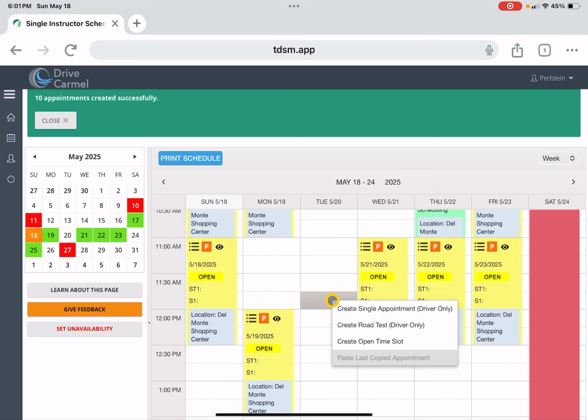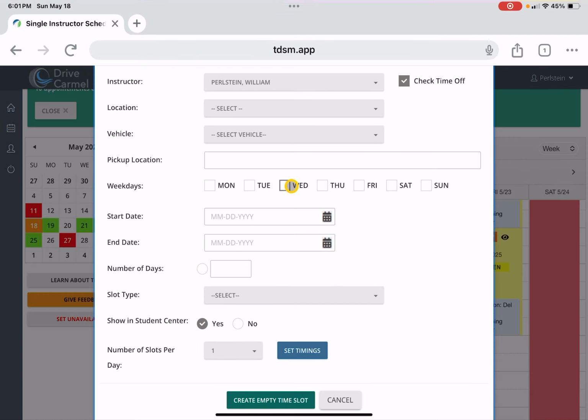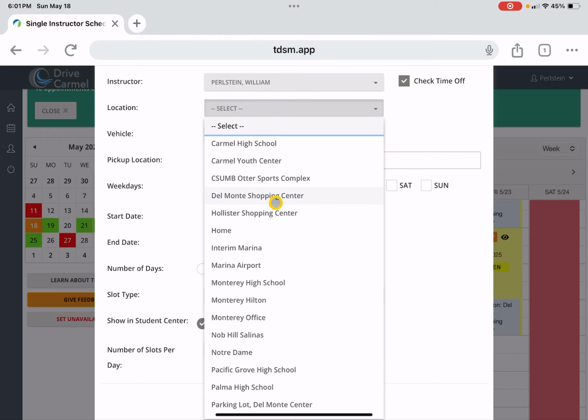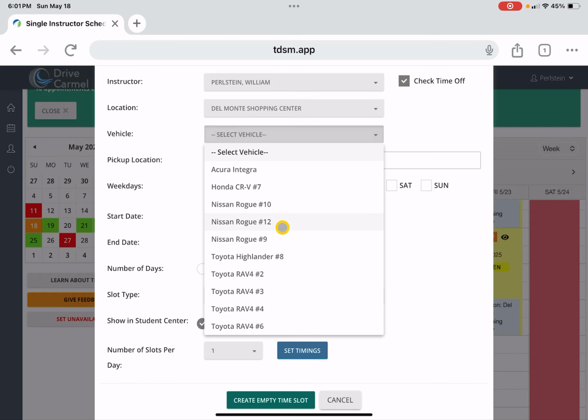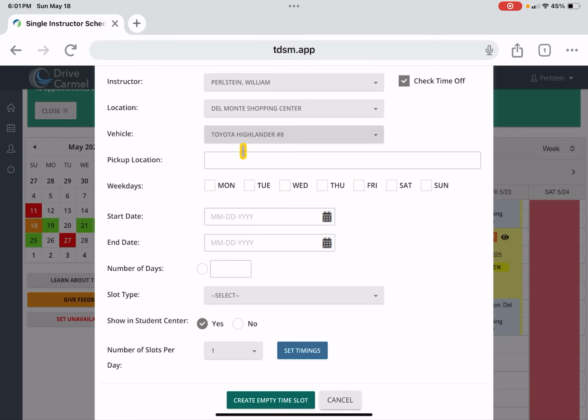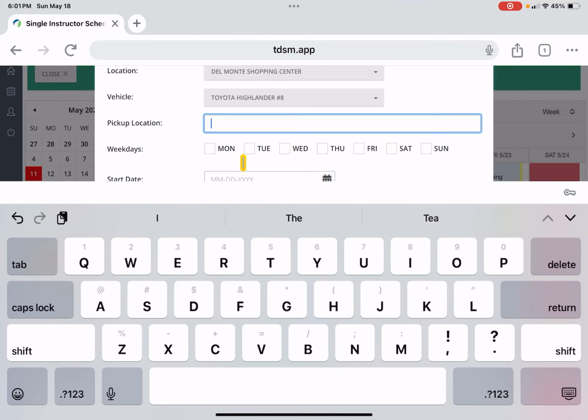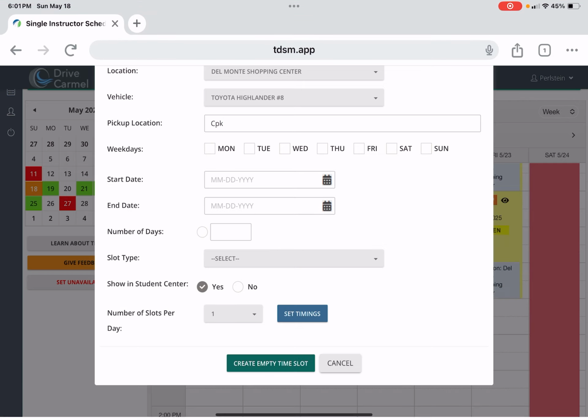I am going to create open time spots, and we go through, make sure we check time off, select location, Del Monte Shopping Center, vehicle, pickup location, CPK, days: Monday, Thursday, Friday, Saturday, Sunday.